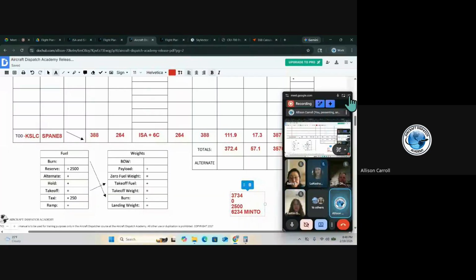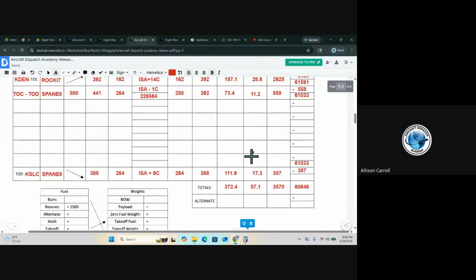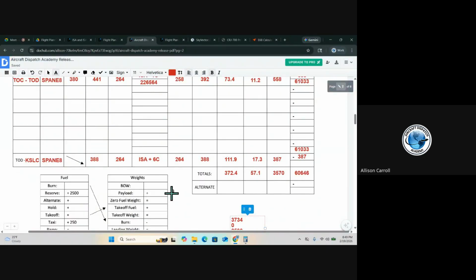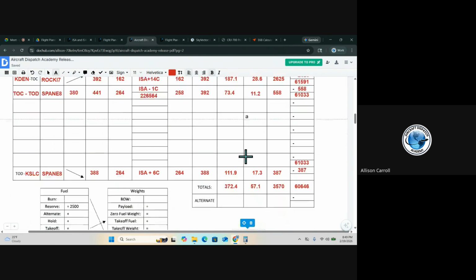Okay, so we just finished our IFR flight plan for the most part. Now we put in our actual numbers down here. This tends to be the most difficult part for people to figure out. But honestly, the calculations don't ever change. Once you get the calculations down and you start to remember where all of these bits of information come from, you guys are going to be totally fine. And you'll get there. I promise you will get there.